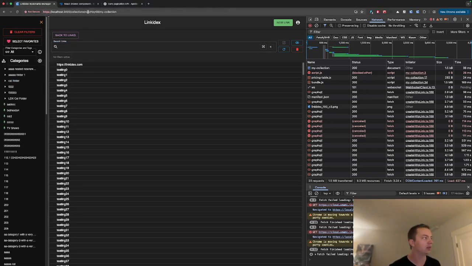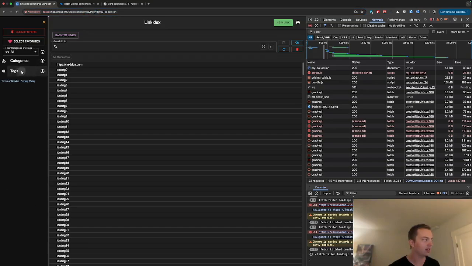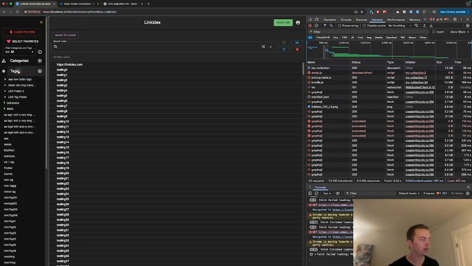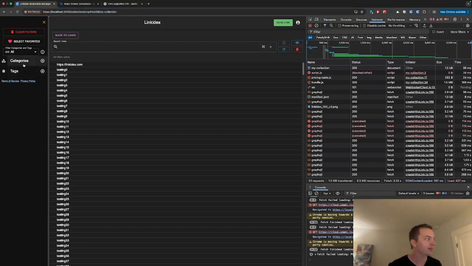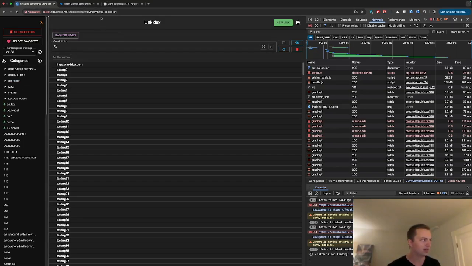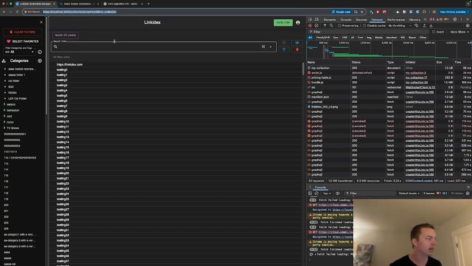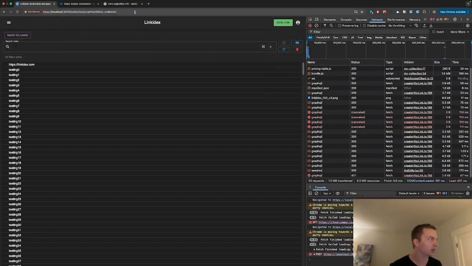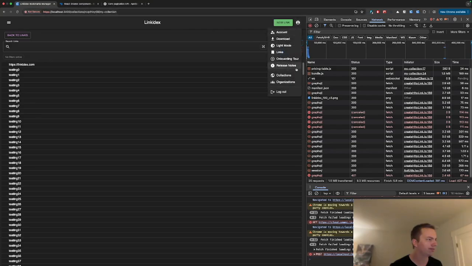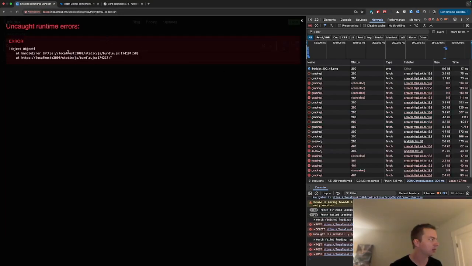So when you go to a URL for a given collection, we will only show the categories and tags for that collection. This will make more sense because it's also going to work for logged out users. Right now I'm logged in and I have categories and tags, but if I log out, this will still work. That's not what it's supposed to do.